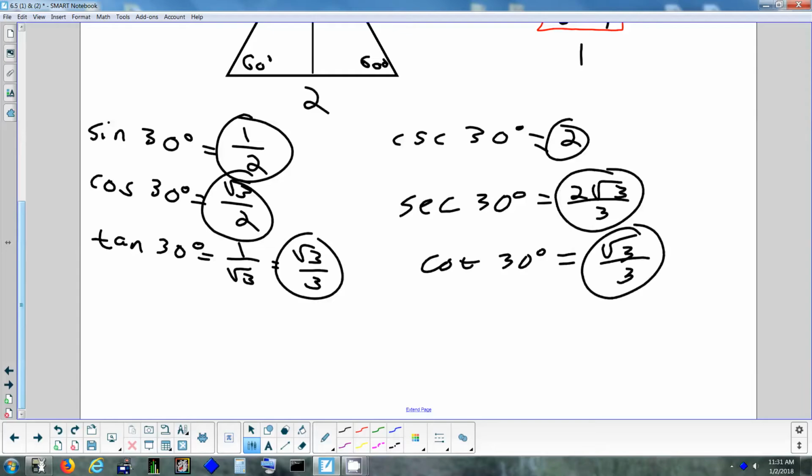How do you think all these answers are going to relate to when we do 60 degrees? Yep. As cotangent, 0 over 1. Yes. Square root of 3. Thank you. How do you think all these answers are going to relate to when we do the 60-degree angle?